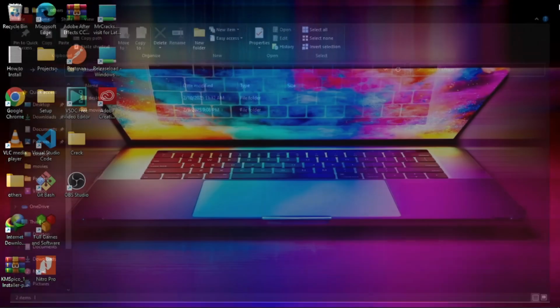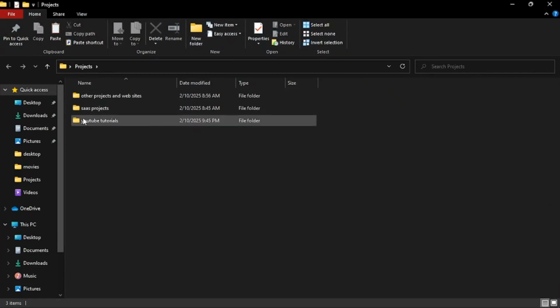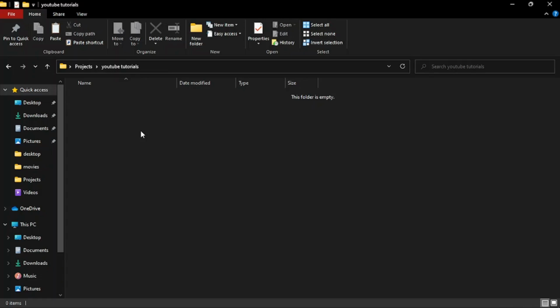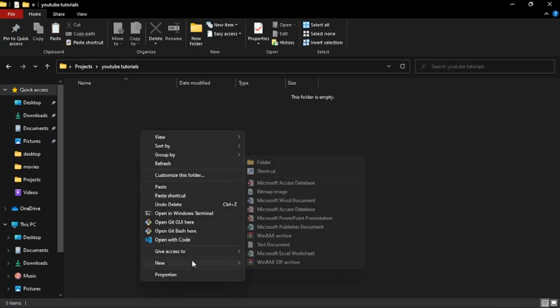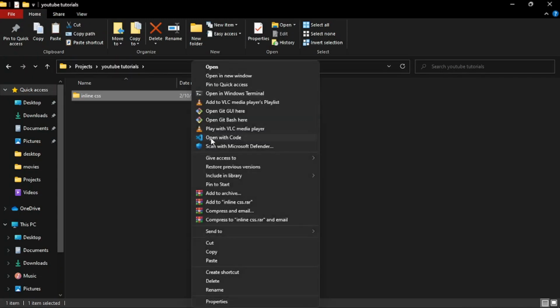I will create an HTML project. I'll call it internal CSS, inline CSS, and I'll open this with code.